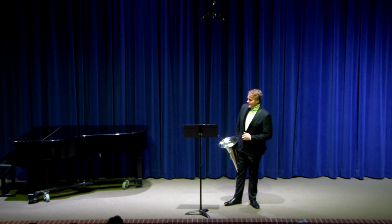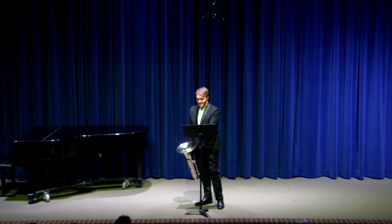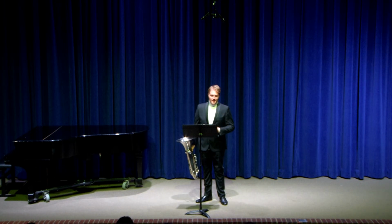This next piece is also unaccompanied. It's one movement from a larger piece called Blue Lake Fantasies by David Gillingham. And this movement is entitled Moonlight Across the Water. It has a lot of sparkly, serene, beautiful characteristics. The image in my mind while I'm playing it is just the way that moonlight casts across a lake during a nice summer's evening. So, this is Moonlight Across the Water.